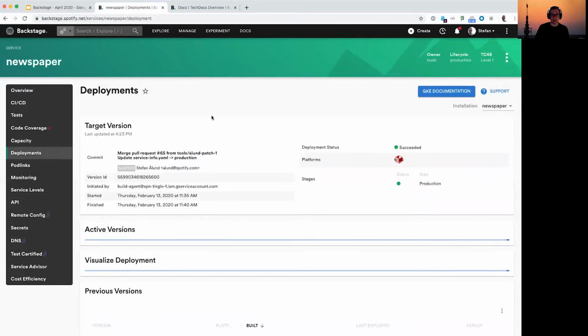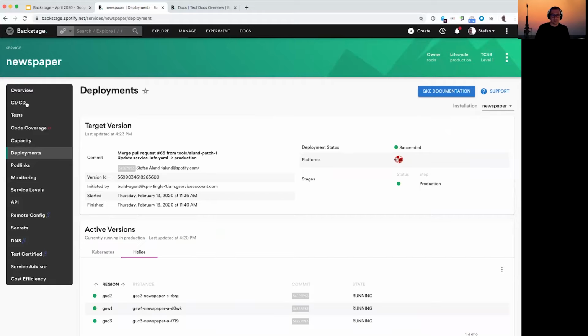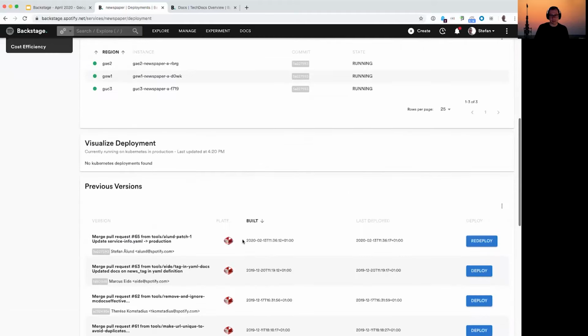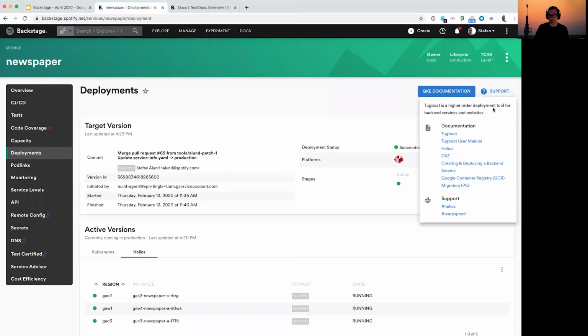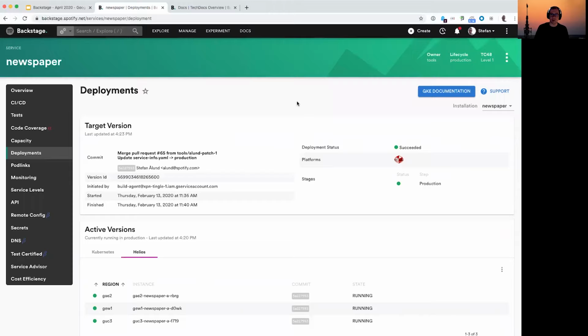If I switch to another plugin owned by a different team, the experience is somewhat different because this is a different use case, but it's similar enough that it's familiar when you're switching between the different things. Under the hood, this is running on Kubernetes and deployed using Spinnaker, but our engineers don't really have to know that because the only thing they interface with is this UI in Backstage, where they can deploy and redeploy their services. And again, same consistent way to get support and find out how to use this plugin.